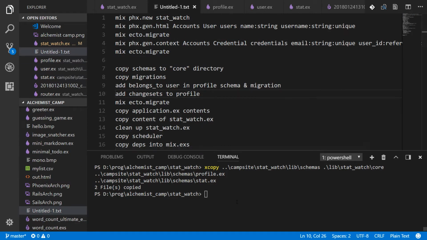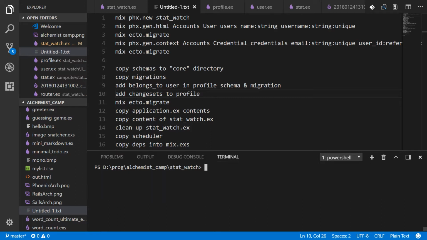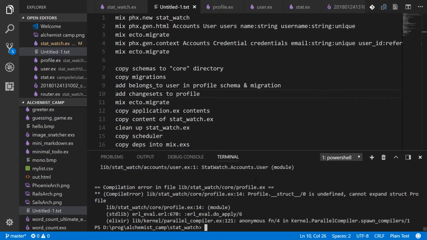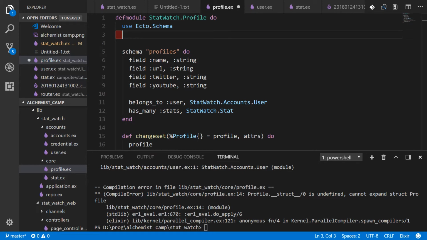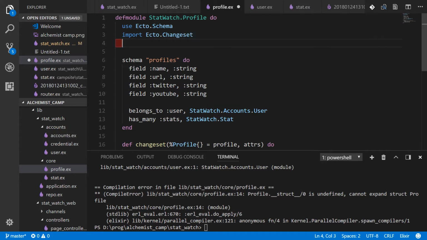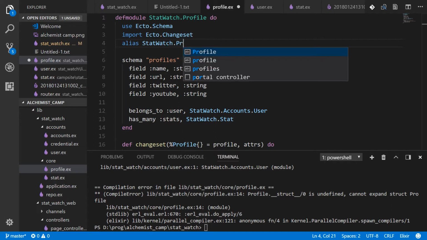All right, then we're going to migrate all of this. Profile struct is undefined in core profile. All right, we're going to need a couple things here. First, we're going to have to import the Ecto.Changeset, and then we're going to have to alias StatWatch.Profile since we're using it.